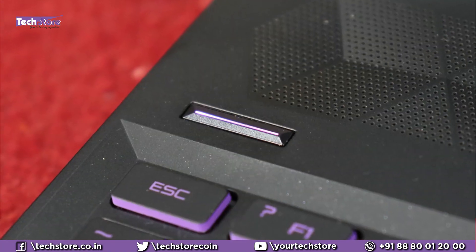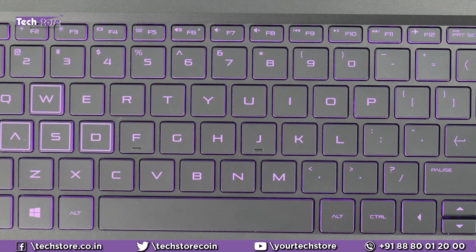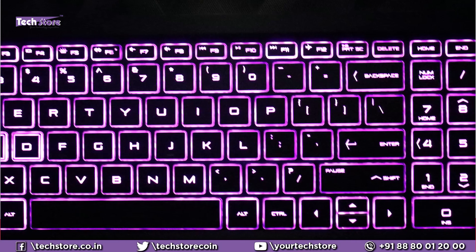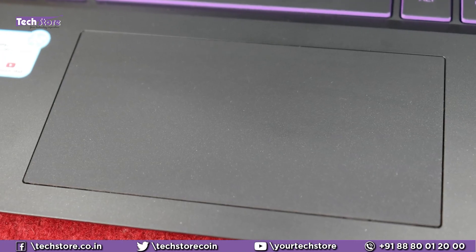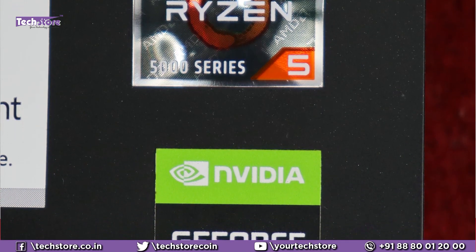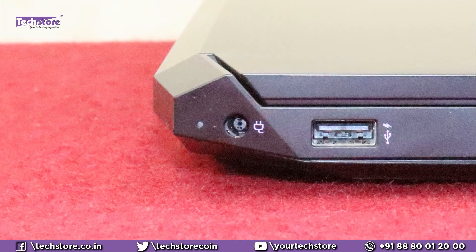It's an anti-glare screen and the viewing angles are fantastic. The speakers are front-firing, placed right up front. The power button is outside, not integrated on the keyboard. The keyboard quality is fantastic — the swiftness of the keys, the reflex, and the key travel are absolutely fantastic. It has only a single-color ultraviolet backlit keyboard — no RGB. The touchpad is relatively smaller compared to most gaming laptops; it's rectangular, a uni-pad multi-gesture touchpad with Ryzen 5 5000 series certification and GTX and 144 Hz printed on it.